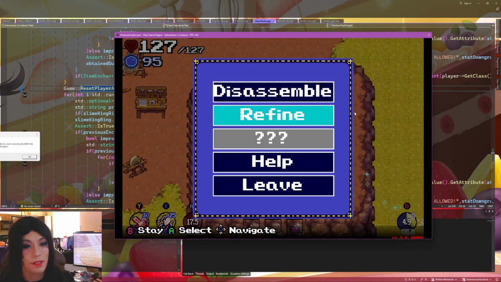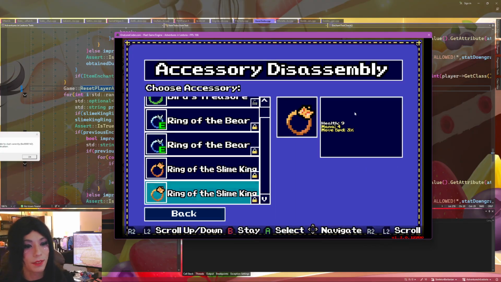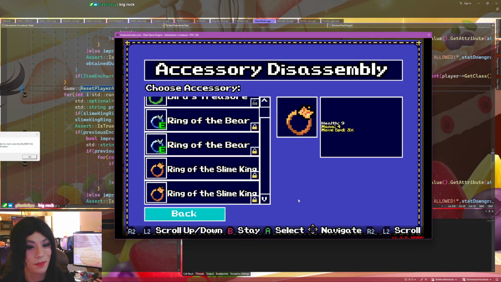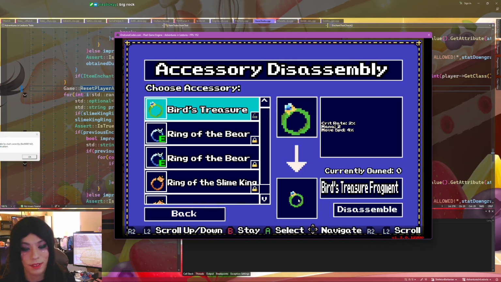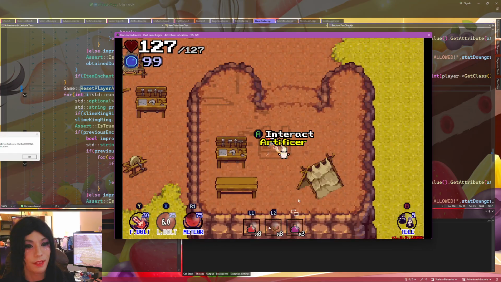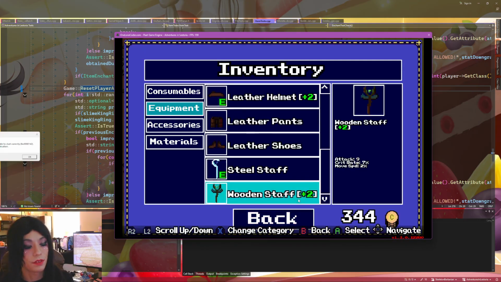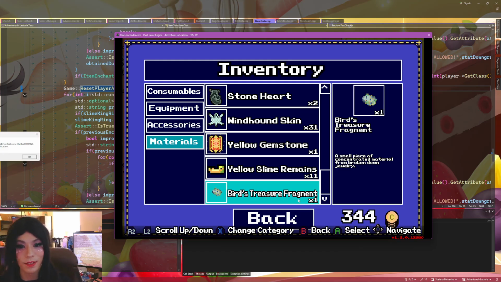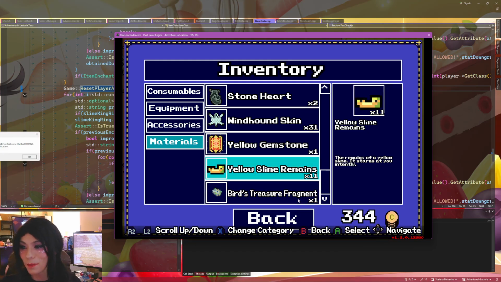And this guy does equipment disassembly, so you can disassemble... That's not right. I think this is supposed to show the fragment icon, not a ring, because it's supposed to show what it turns into. That's weird that it doesn't do that. Let me see. Disassemble. Yeah, that's not right. But we should have gotten... It's probably under materials. Yeah, it is. This is the icon it's supposed to show. Big rock. Big rock. This is you, Plasticky.